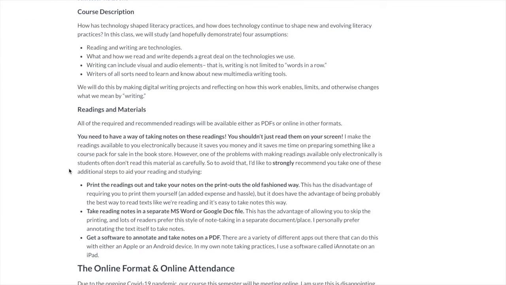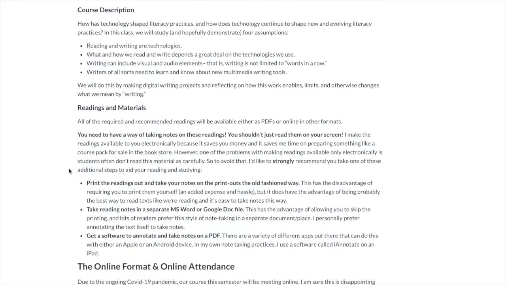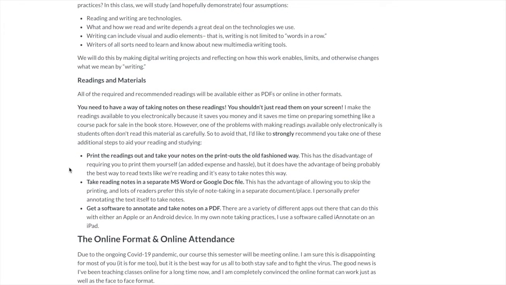Reading and writing materials: everything you're going to need is going to be available to you online. What I would say though is there's a lot of reading in this class, and I'd really recommend that you find a way to print off these PDFs and not just read them on the screen.